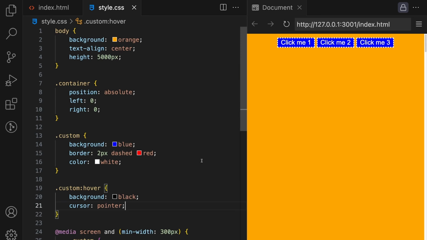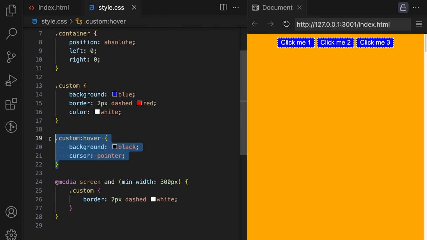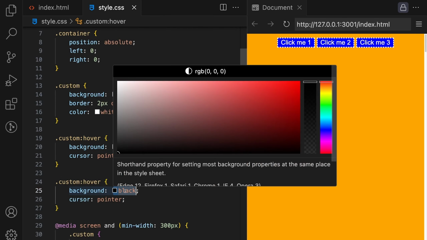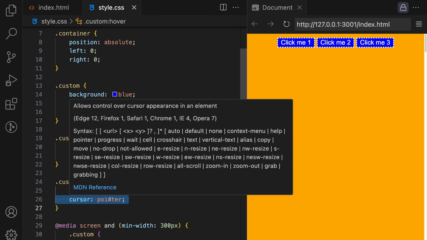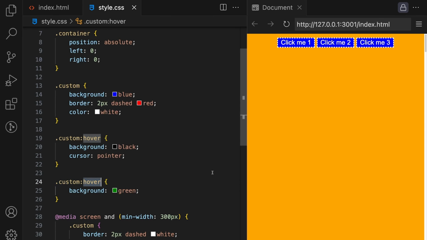Now I want to add another form of styling and you can stack these up. So I'll add a new one, copy and paste that, and I'll change the styling to green. I can delete that now. And I'll change the pseudo selector to focus. So focus is essentially when you tab onto an element and you focus on it. So for example, if I tab onto these, you can see the styling immediately changes. It's changed the background color to green and I tab again and it does that for all of them. And I can change it to something like purple and it changes it to purple now when I focus on it. And that is the power of pseudo selectors.